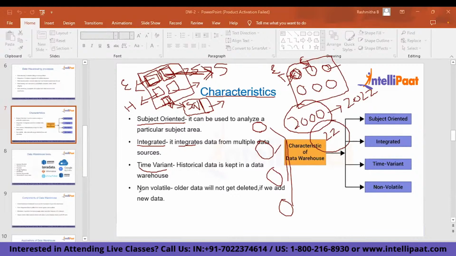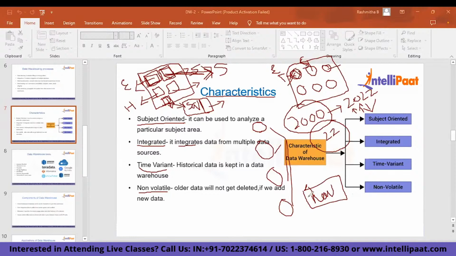Now we have non-volatile. Non-volatile is nothing but older data will not get deleted if we add new data. From 2000 to 2022, each and every year some people will be joining the company and some people will be leaving the company, right? If new people are added to the company in a particular year, I just want to create a separate table, separate column for the new joinees.